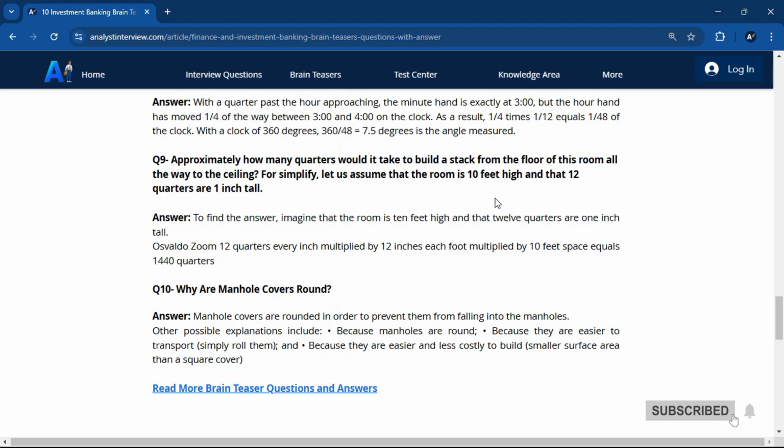You know, so you've got your core calculation, you've got your assumptions, you've got your real world considerations. You even got a bit of physics thrown in there. We went above and beyond. We did. But then you could even go further. What if the ceiling was higher, like 20 feet? Or what if we used dimes instead of quarters? Or what other everyday objects could we stack to reach that 10-foot mark? And then what would those calculations look like? Mind blown. It's all about pushing the boundaries of the problem and showing that you can apply that same logical thinking to all sorts of different situations.